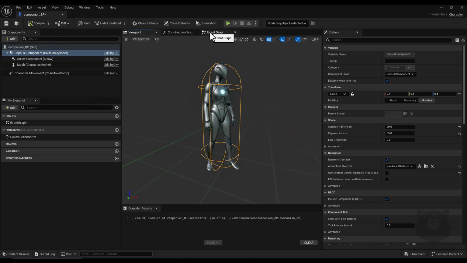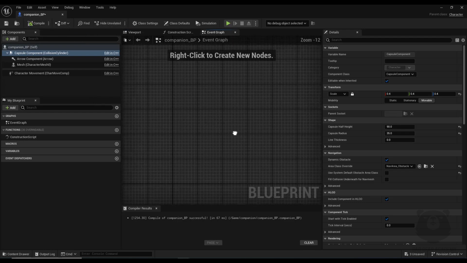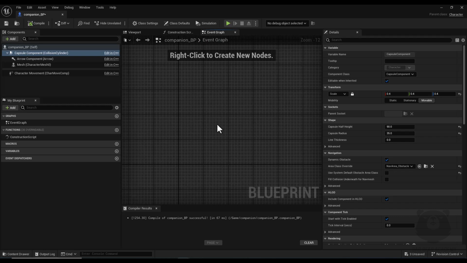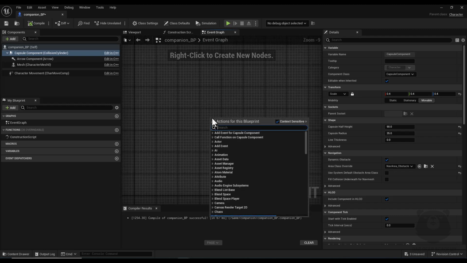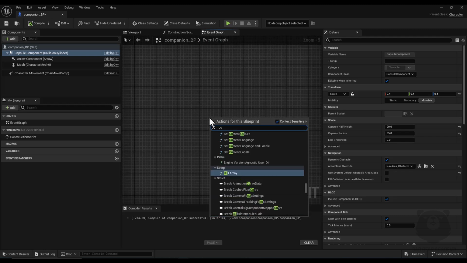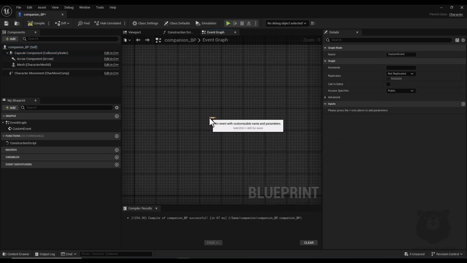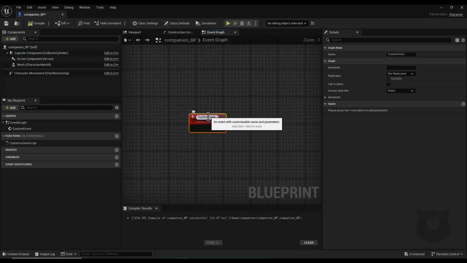Now I go back to event graph and here I find some free space and I right click and create a new custom event and I name it follow player.